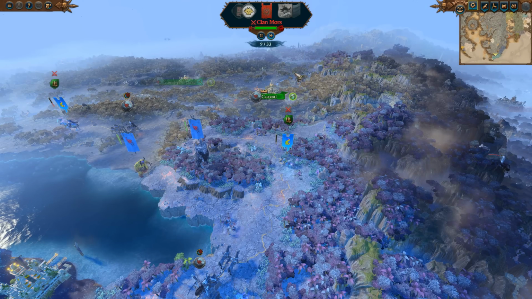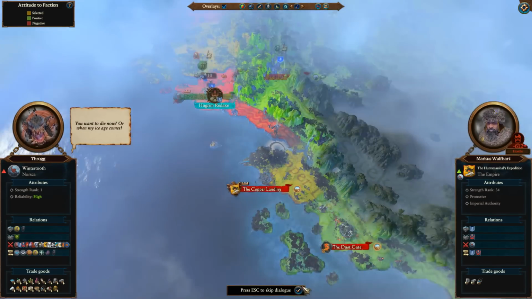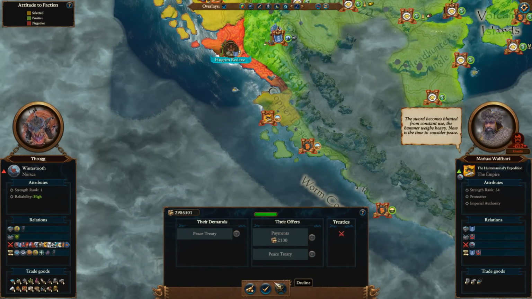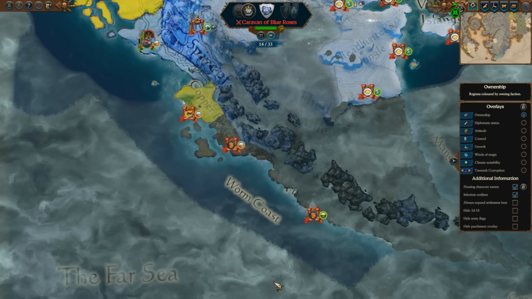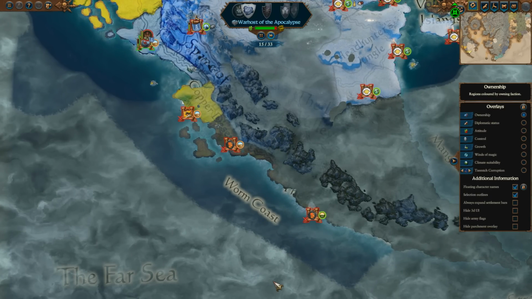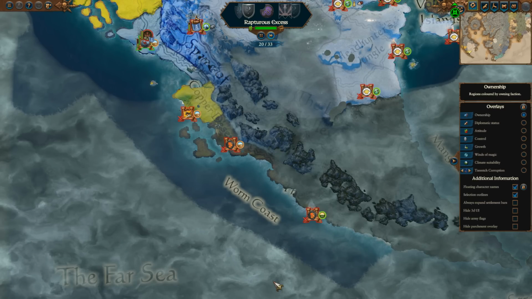Because getting Frost Trolls is not difficult. Yeah, they only take one turn to recruit. Even in global sometimes, just one turn to recruit, with Wintertooth. Yeah, very curious to see what he's doing for that army.